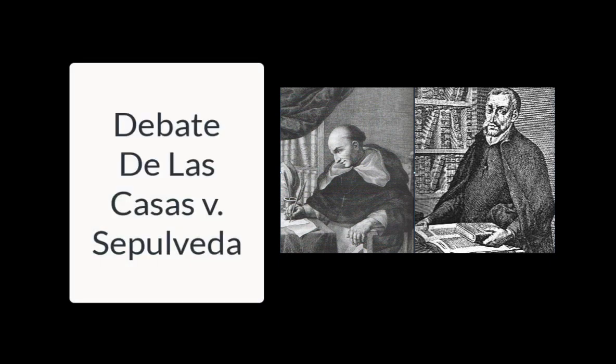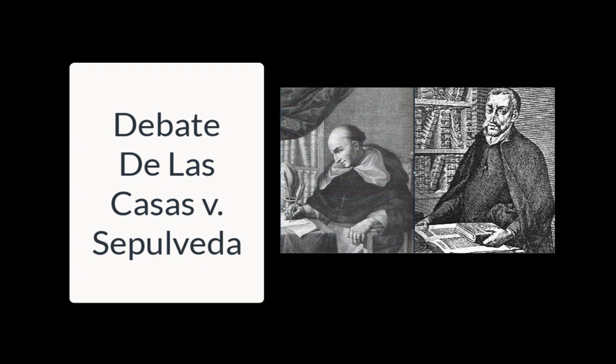One of these slaveholders was a priest, a monk, named Bartolomeo de las Casas. And de las Casas believed in slavery until he came to the Americas and saw what was happening. He saw the horrible treatment of natives and started to argue that it was important to free them so that they could be treated more humanely. Now, on the opposite side in this debate was a man named Sepulveda, and eventually they had an argument in front of the Catholic priests back in Rome.